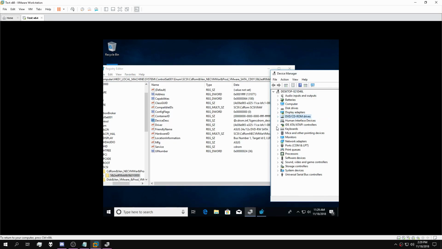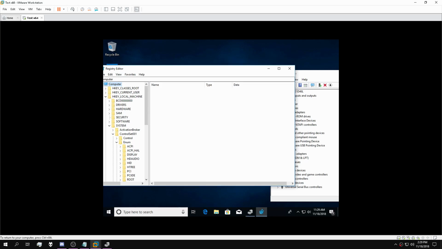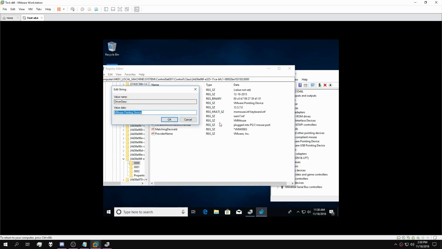So we've done that. Now we want to look at keyboards and mice. We will see a VMware pointing device here. So same thing applies. Just keep going to the top of the computer there. So that's where it starts off at the beginning there. You want to search up VMware pointing device. Click next. Alright, I don't think this is the right one, but actually, yeah, this looks about right.